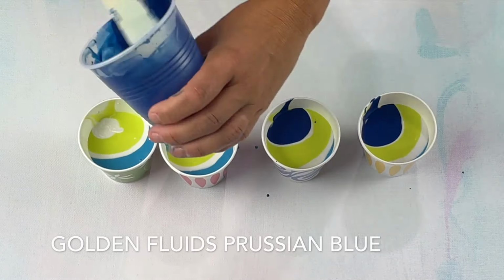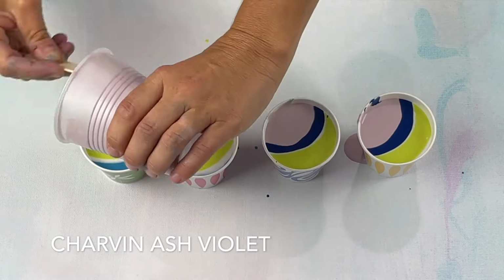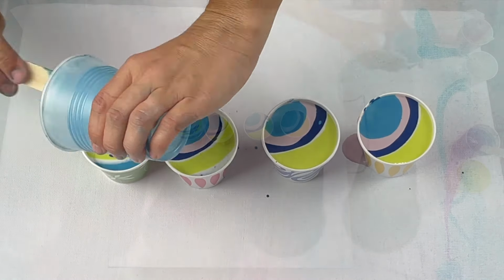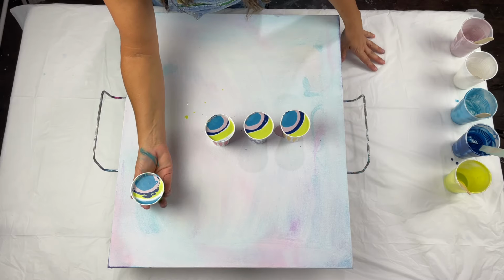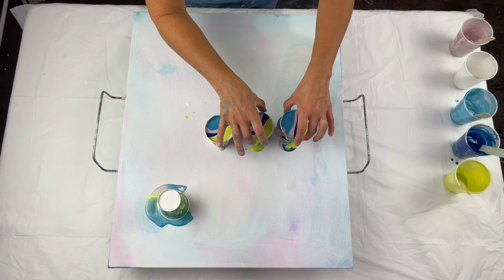I did 4 different flip cups, and all of these paints have satin enamel, so these are my base paints. And then I was going to do a flip cup and then swipe through and see if I could swipe the pearls, but it just really caused some lacing. And oh yeah, I have my hands off handles there.